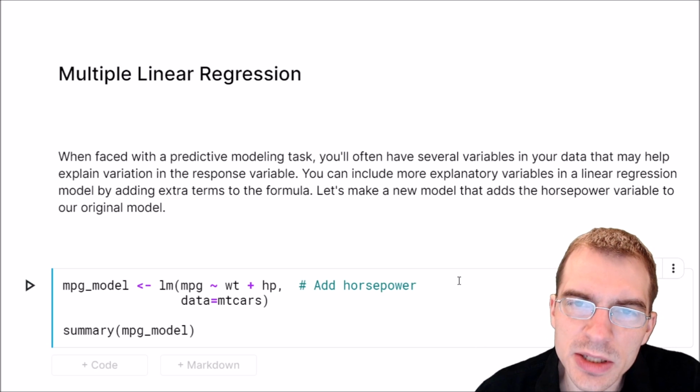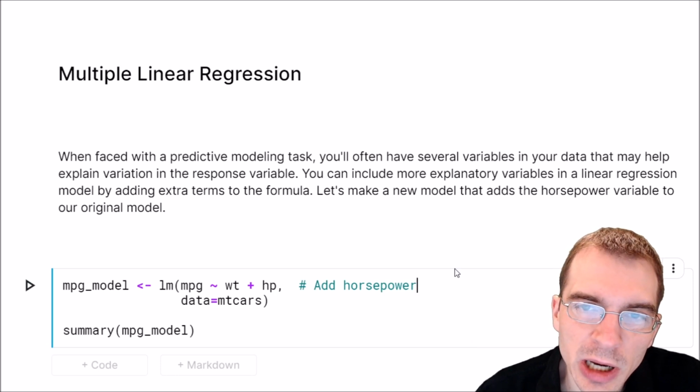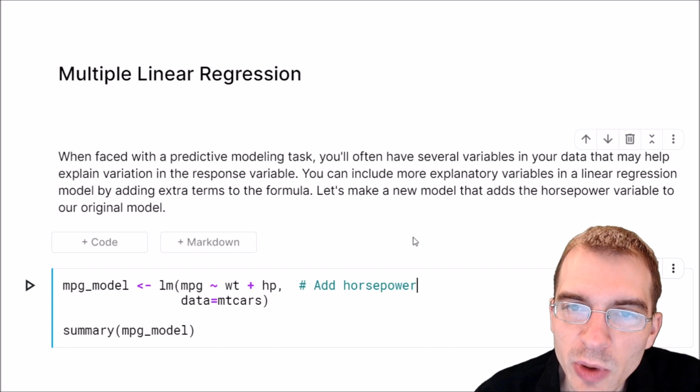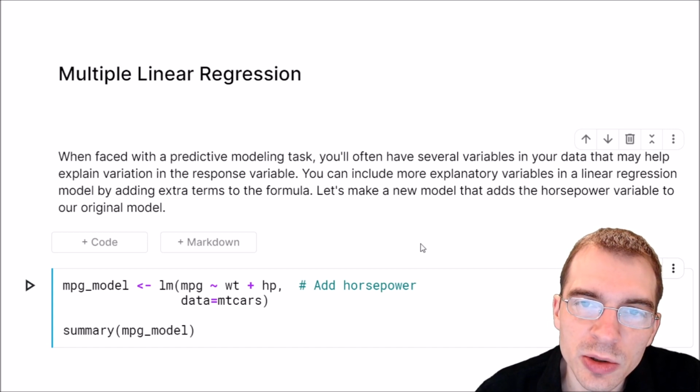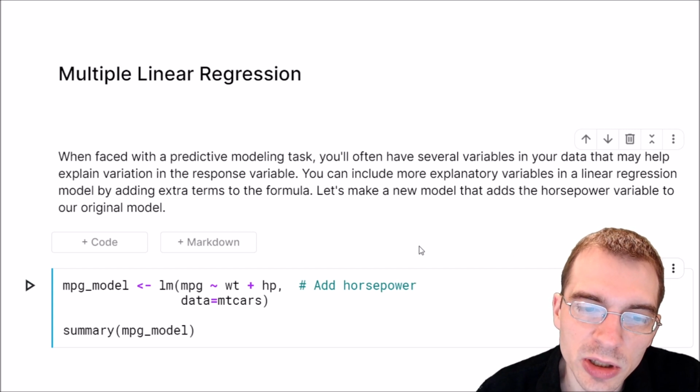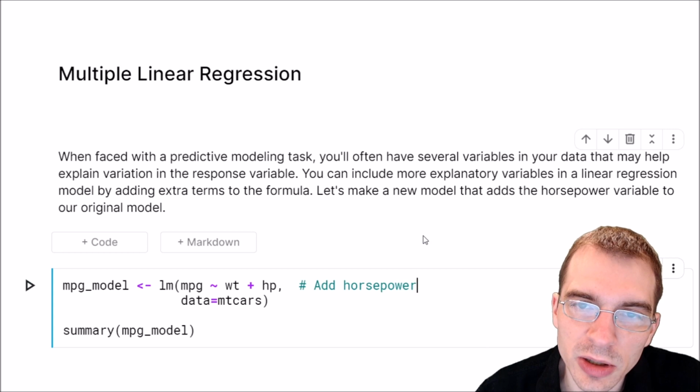Now, thus far in this lesson, we've only been making linear regression models that deal with a single explanatory variable. We did make some polynomial models that included various polynomial terms of that one variable, but everything was just based on weight. If we wanted to, though, we could make models that include as many explanatory variables as we have. So a model with additional explanatory variables is called a multiple linear regression, and to create one in R, all you have to do is just add other columns to the model you're going to make. So we'll give an example of how to do that just by including an extra column.